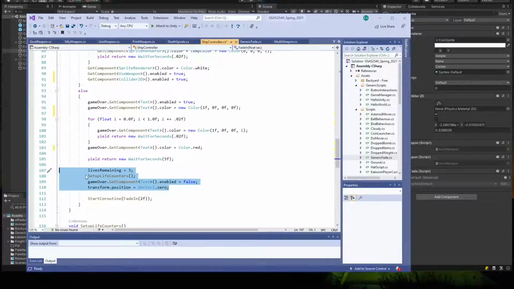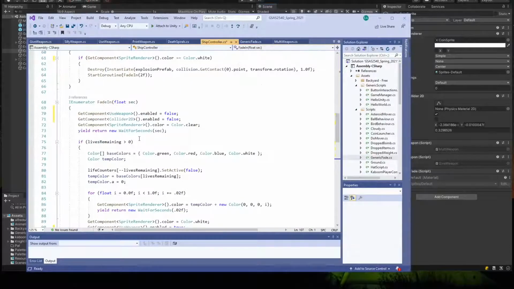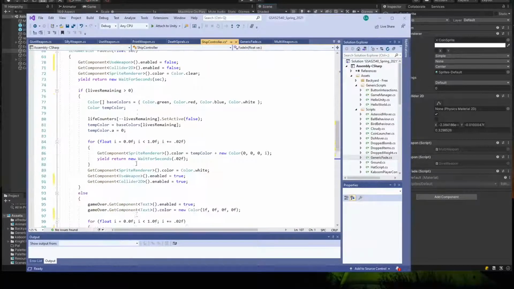And I do that in a brute force way. I haven't done everything I need to here. I haven't reset the time, or I haven't reset the spawn. It's just whatever happened to be there. I haven't reset the score, it still happens to be there. I know I have to change that, but it does help for testing purposes to just say, okay, restart the number of lives, or set up the number of lives, reset the counters on the screen, take the text off the screen, and put me at the center, and go ahead. And I start this coroutine again so that it will fade me back in, right? Because I always fade in at the beginning of one of my lives.